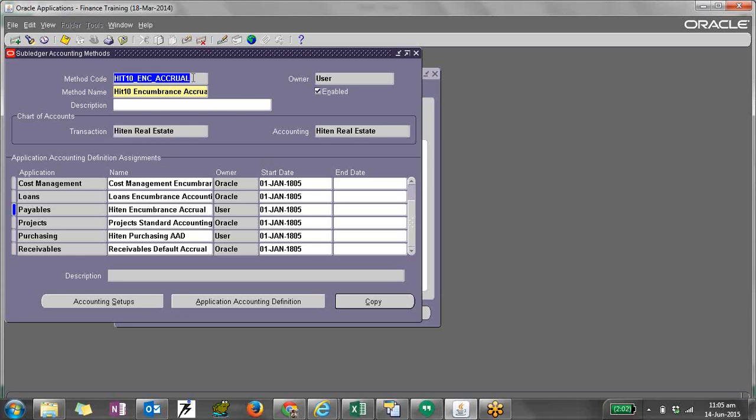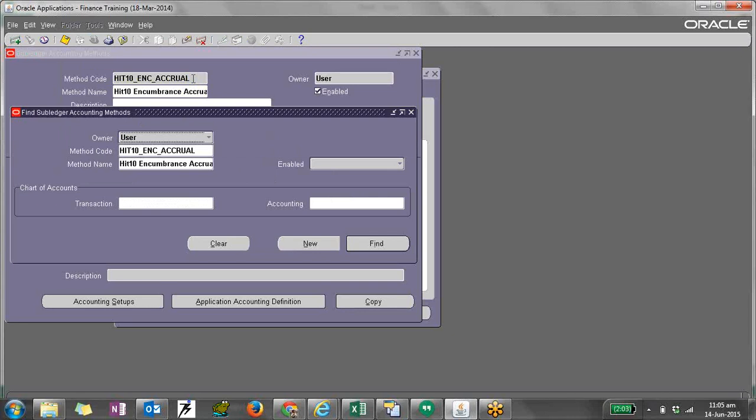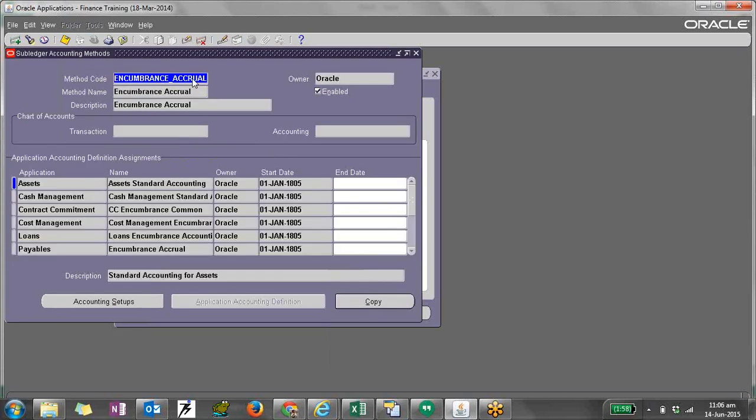First thing, select which method you want to copy. You want to copy the encumbrance accrual or standard accrual. So say for example, I want to copy the encumbrance accrual. First take any seeded Oracle subledger accounting method which you want to use, because I don't want to change all the rules. I want to change the one specific rule for the liability account, right?